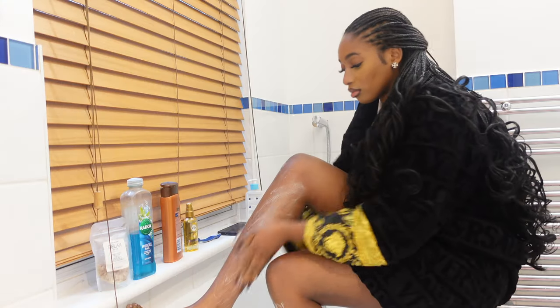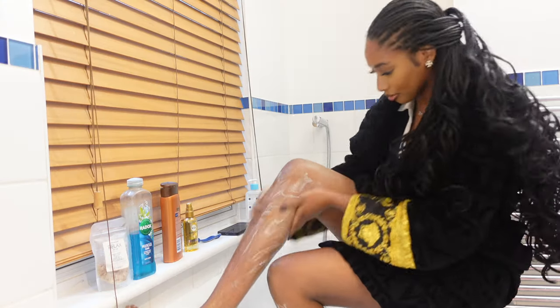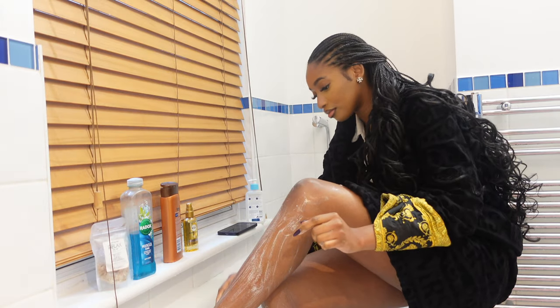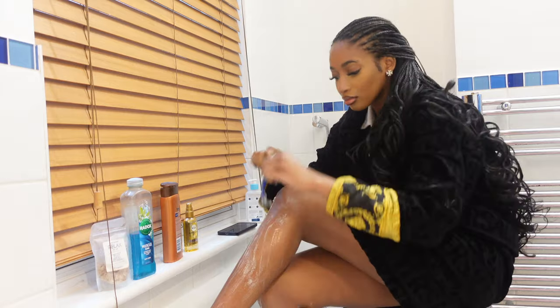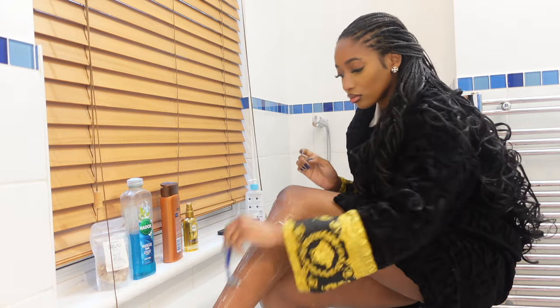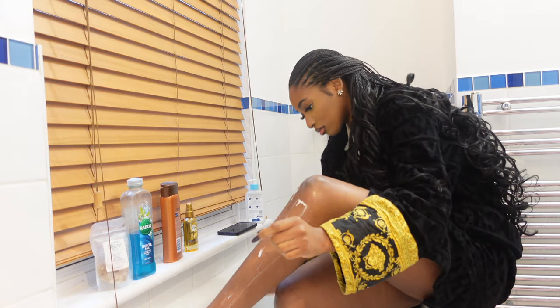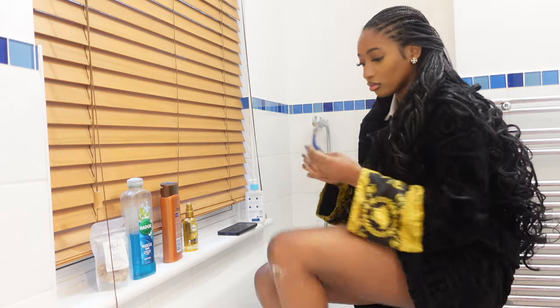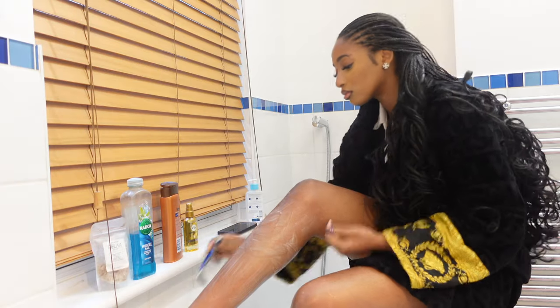So we are going to be doing the step-by-step process in my tub. The first step is shaving off the hairs on my legs, and honestly I am really happy to be using this device because I am so exhausted of shaving and I can't handle the pain from waxing either. So as you can see, I'm just making sure to cover every area while shaving. Shaving is a necessary step to allow Lumi to target the hair at the root.